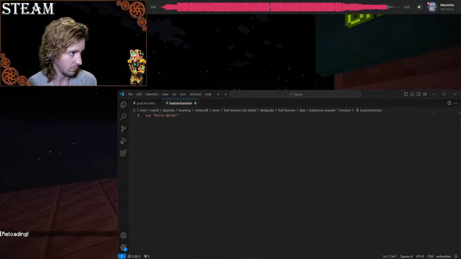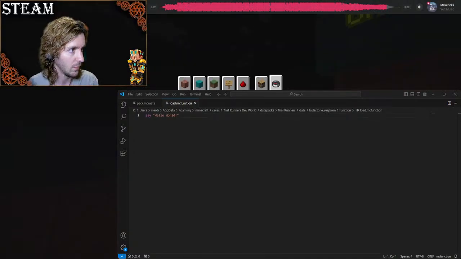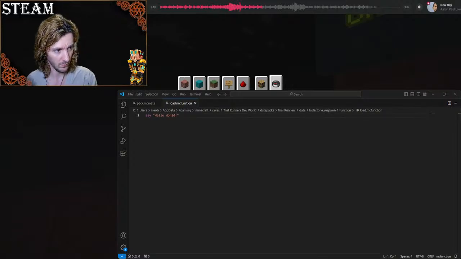Because load MC function, and that's saved in lodestone respawn. So my lodestone JSON should be grabbing that.